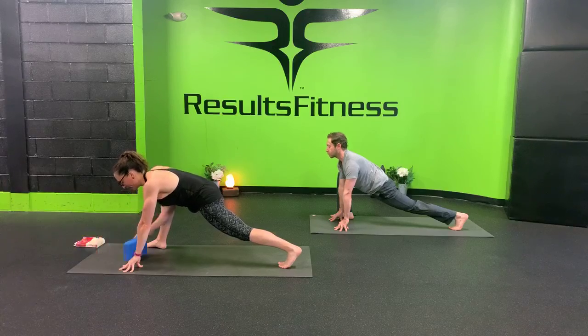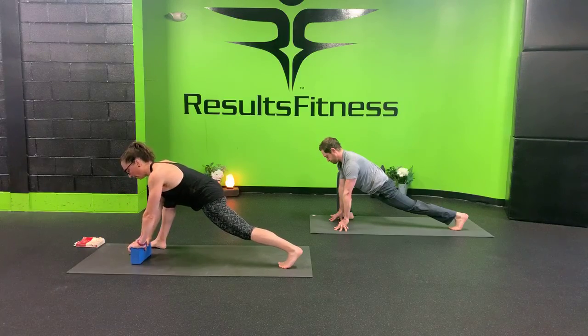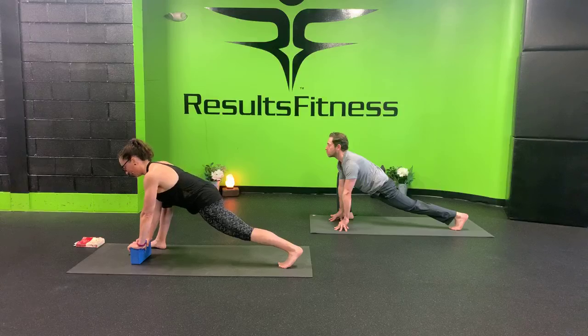This is where that block comes in handy. If the floor is a little too far, you can always place that block right underneath your hands.